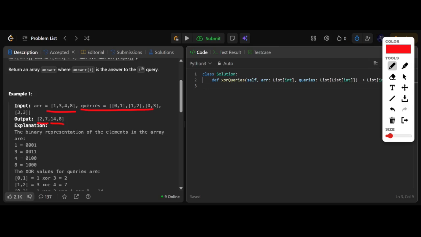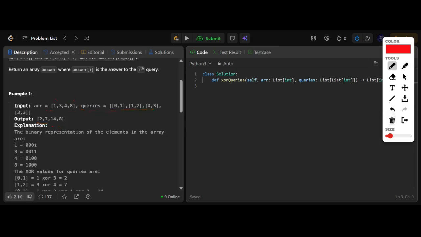So from XOR 2, XOR 7, XOR 14, XOR 8. I should say 1 XOR 3, XOR 4, XOR 8 gives us 14.